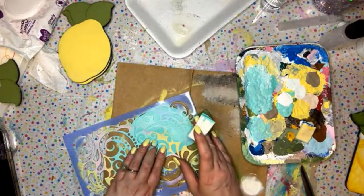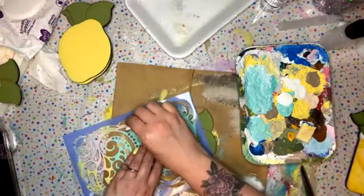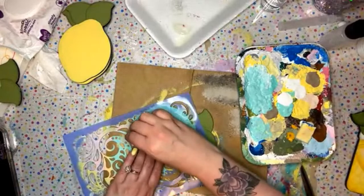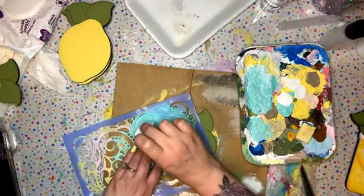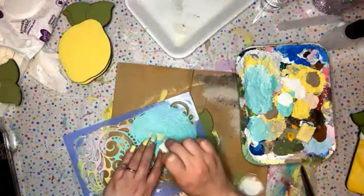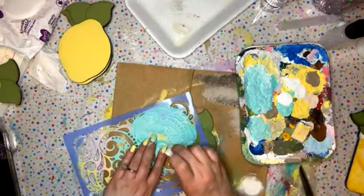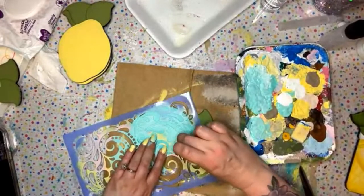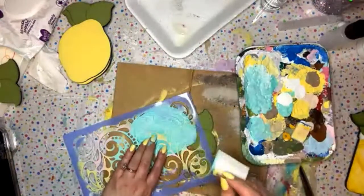When you oversaturate it, that's when you can get the problems of bleeding underneath your stencil. It gets to be too much of a soppy mess on your project, and it takes longer to dry. All that mess, we don't want any of that. All we want is a nice, clean stencil.